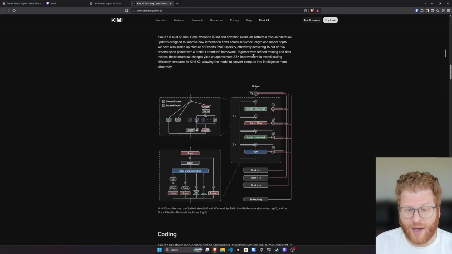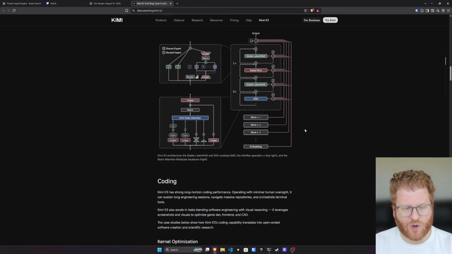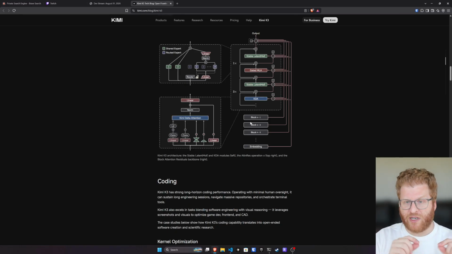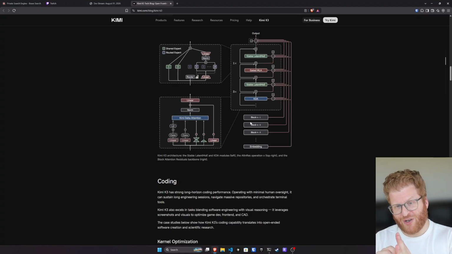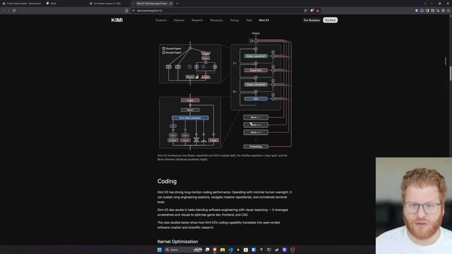Like if you look at Qwen, they have something called gated delta net. And this is relatively similar in a lot of ways. DeepSeek sparse attention. These are similar mechanisms where we're trying to take what happens when attention grows normally with normal old school implementations. It grows quadratically. So for every token you add all the computation of all the previous tokens plus the new one, which means that it just keeps getting more and more.